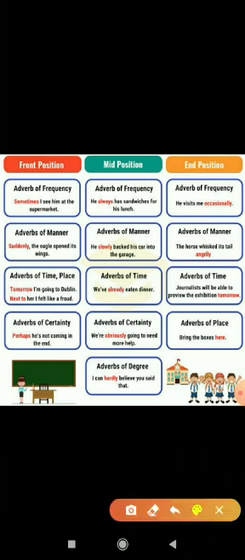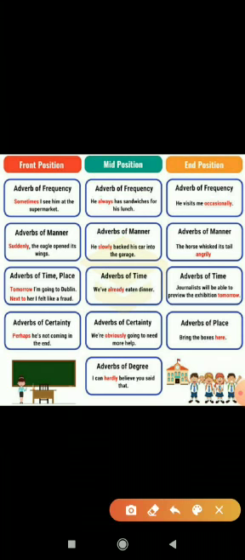At times, adverbs can take mid position, and at times end position. Mid position. Here we have an example of an adverb of frequency. Always. Always is an adverb of frequency. He always has sandwiches for his lunch. We can see that here always takes a mid position. It is not at the beginning and it is not at the end of a sentence.